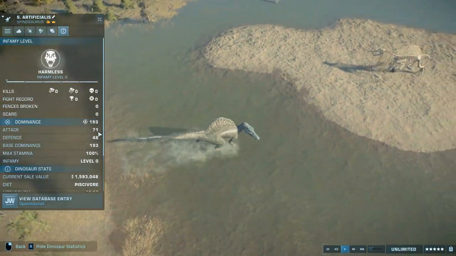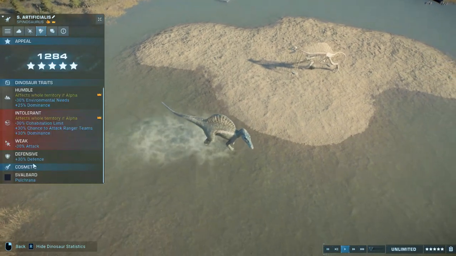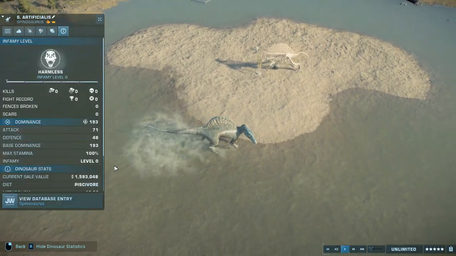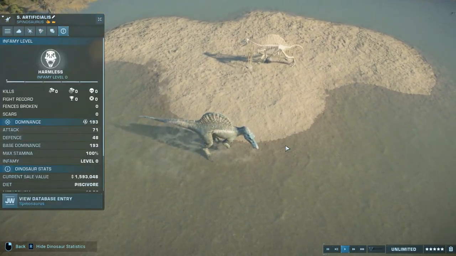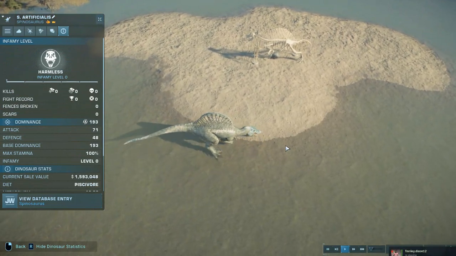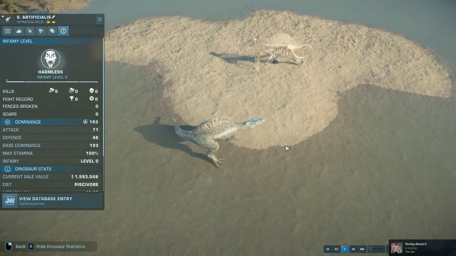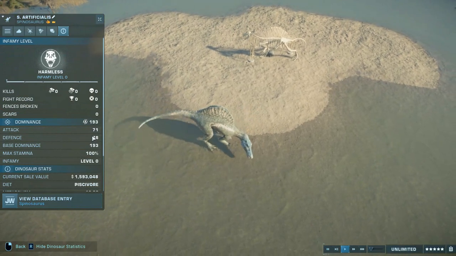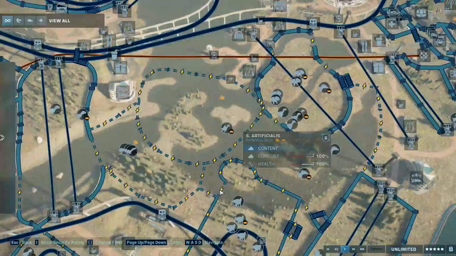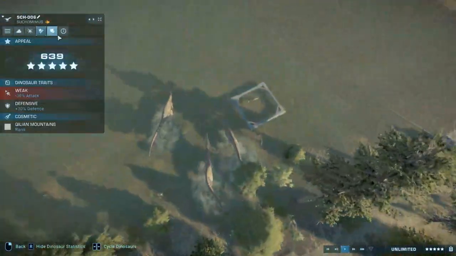But yeah, so if you look here, it's pretty clear these are not the default stats. So, weak and defensive. So, low attack, because Spinosaurus, for its size, didn't really have the strongest bite force in real life. But I did make this guy tanky for making him not do damage. And then we have some Suchomimus here, which I'm pretty sure I gave the same treatment.